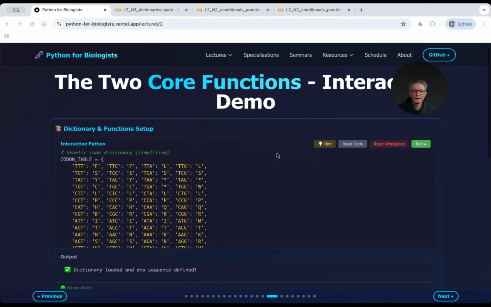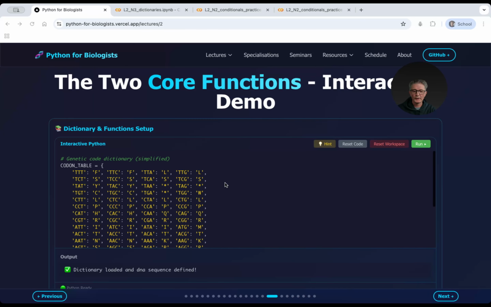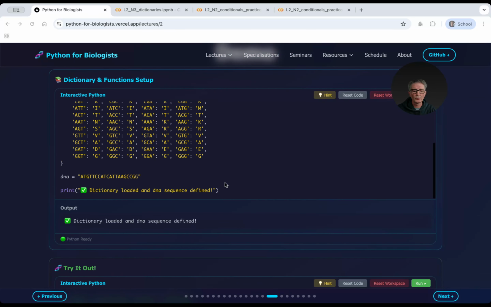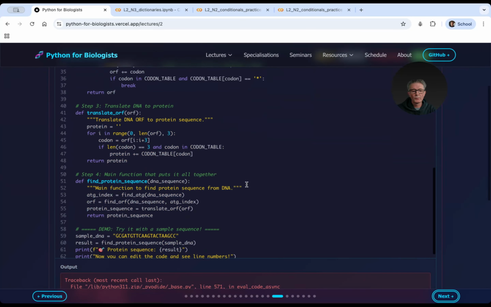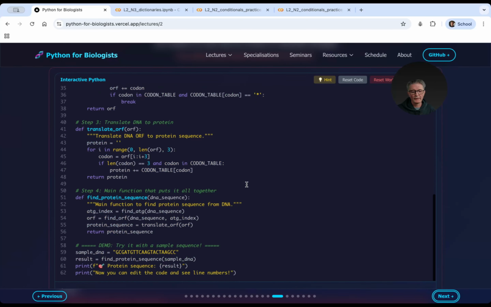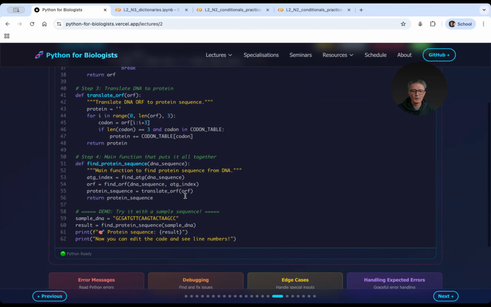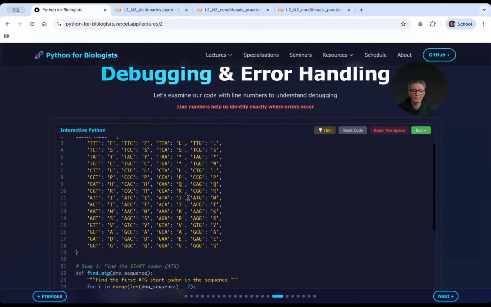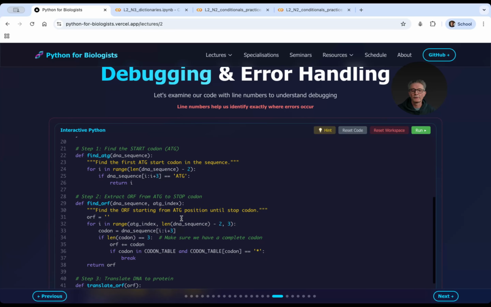Okay, we've done a real rush through the key parts of the Python core library, and we've started to write pretty complicated programs already. Now with a program like that, errors creep in. It's unavoidable. And what we have to learn as a next step is to debug and deal with errors. Errors are not something to be scared about. 90% of your experience of writing programs will be debugging and finding errors.